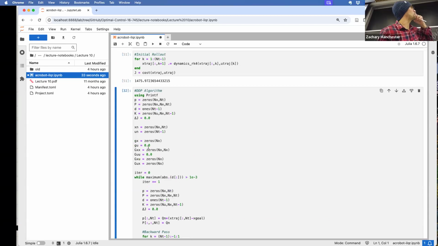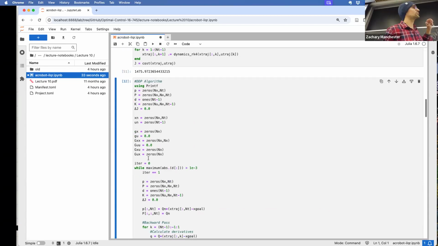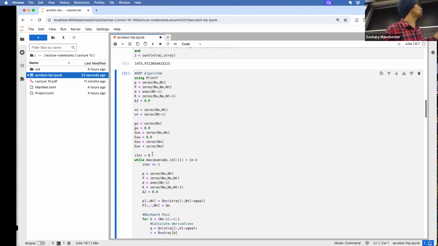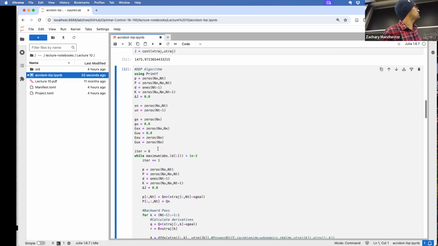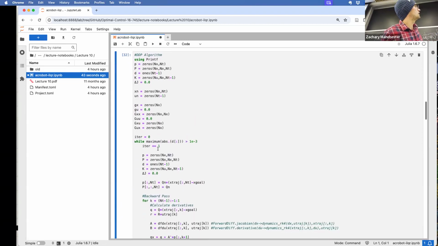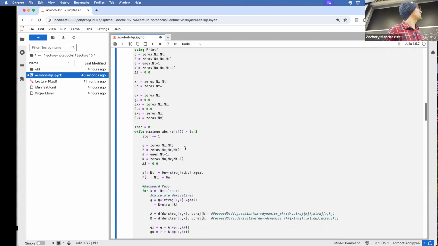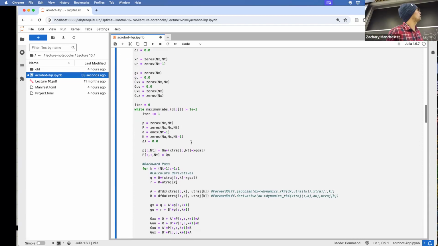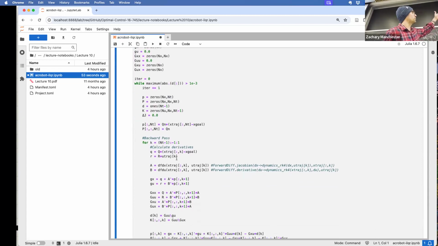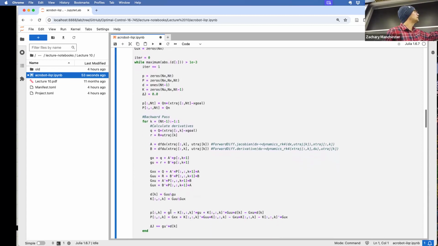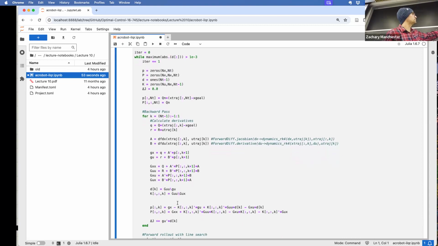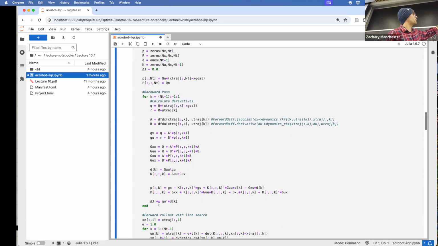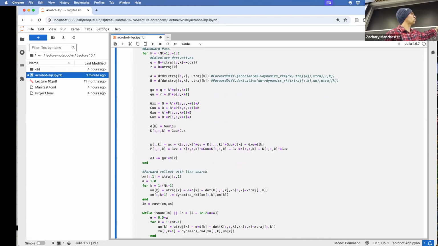And then here's the algorithm. Because we're out of time, I'll just show you real quick and then we'll talk through the details. Basically, this is wrapped in an Armijo kind of thing, and this is a convergence tolerance. It says if the Ds, the feed forward corrections, get less than 1e-3, I'm done because I'm not moving. I do a backwards pass where I calculate all the stuff we just talked about, and I get my D's, K's, P's as I go backwards. Then I do a forward rollout with a line search.